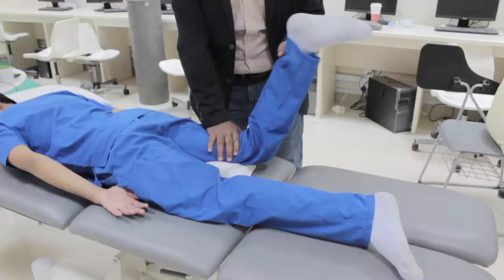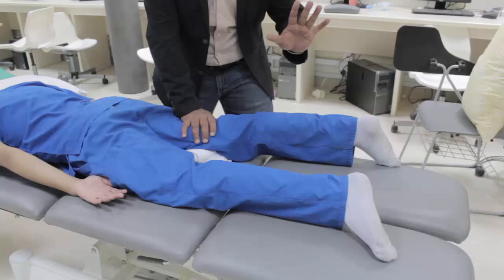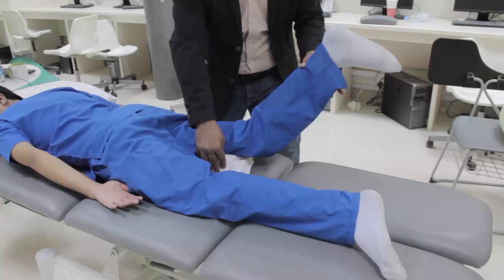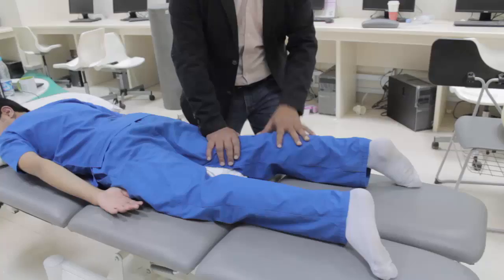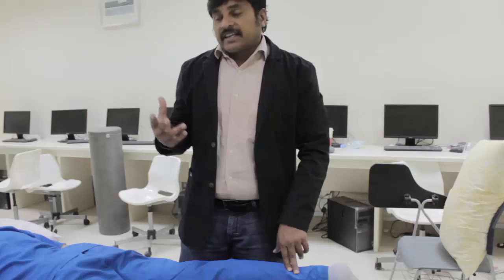So you have to stabilize the femur, then give a force. He has good extension, so no problem. But if there is any problem with mid-range of extension, go for prone lying. Keep some towel under the femur, stabilize the femur and give stretch force down to improve mid-range. Whenever you have a case with this kind of problem, you have to stretch the hamstring to improve mid-range of extension.